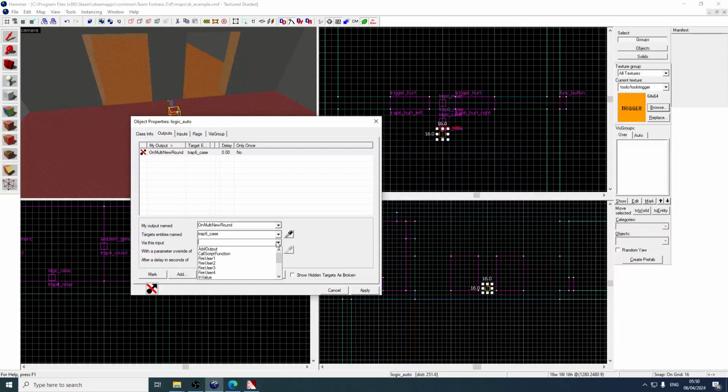See, technically, Logic Auto uses an edict, which can become a problem when you've got a lot of entities, but for something like this, it doesn't really matter. I still use Logic Auto, because you only tend to have one in a map anyway. I mean, you must be getting really near the limit if you can't even have one Logic Auto in the map.